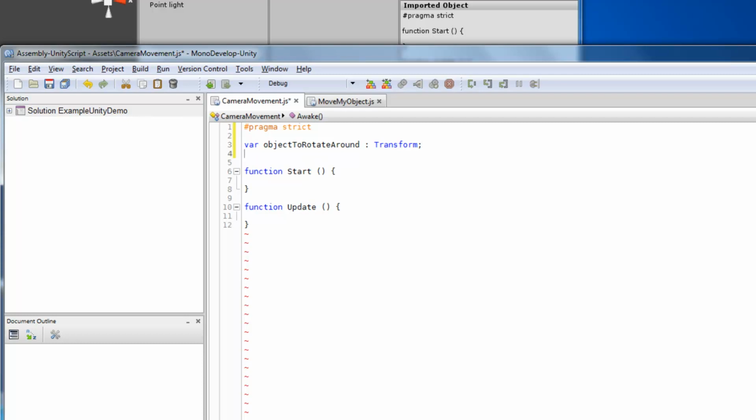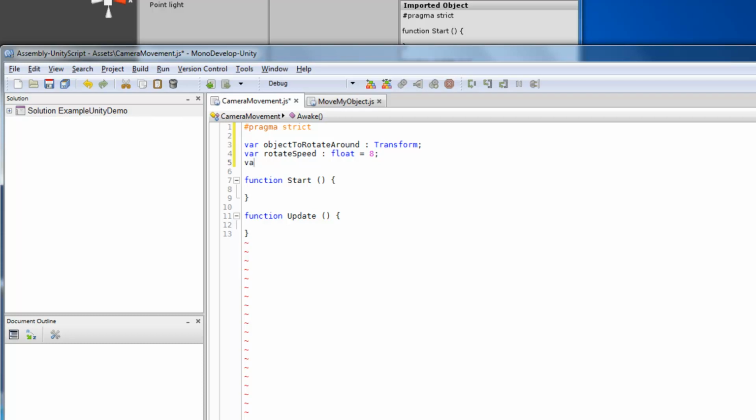The next thing we want is a speed. So we'll say rotate speed. We'll let that be a float, and we'll have it default to, I don't know, 8 is fine. Finally, we need an axis that we're going to rotate around. We could hard code this, but we can also just create a variable and expose it to the editor here, so that before we even start running the game, or the demo here anyway, we can modify it.